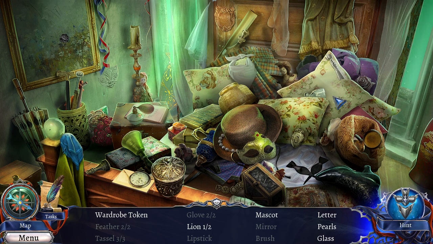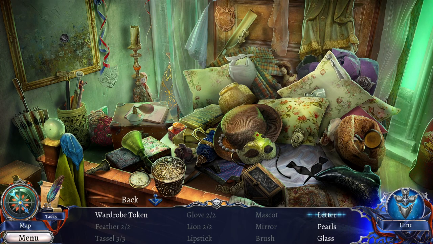We need to find another lion. We need a mascot. What do you mean by a mascot? It could be a whole host of stuff. Alright, there it is. We need a letter. Give me an envelope. There we go. So, because this is pearls, plural, I'm guessing it's going to be like a pearl necklace. Glass, and then the wardrobe token.